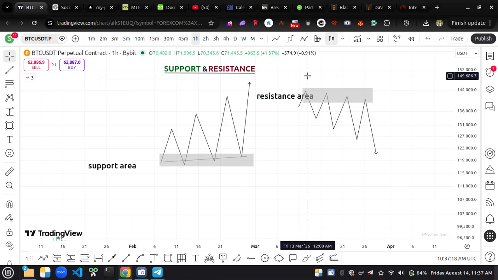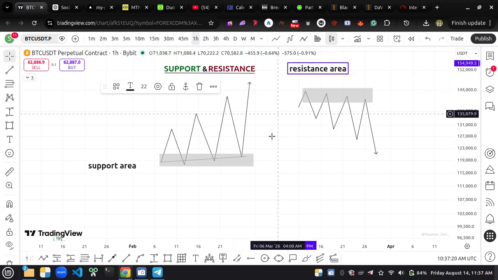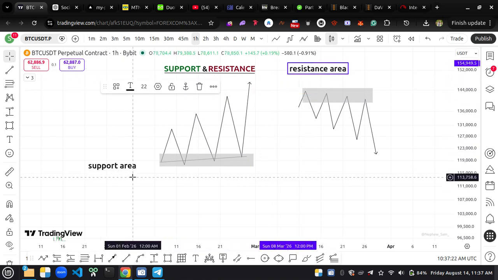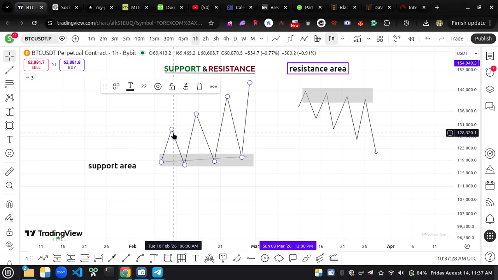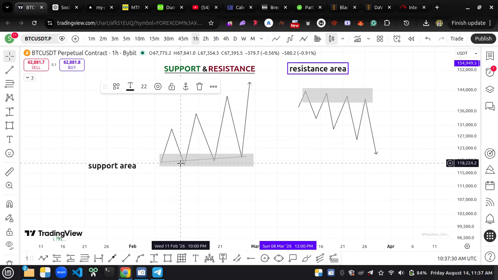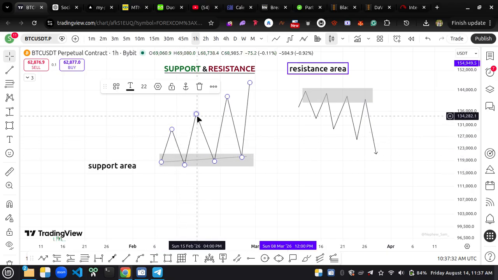And I'll explain how this works, or what this implies to us as traders. Usually what this means is that, for instance, on the support area, don't forget, it means where the buying pressure has previously appeared. So that means the market probably got to this point, went to the upside, came back to this point, and then was supported up to the upside again.